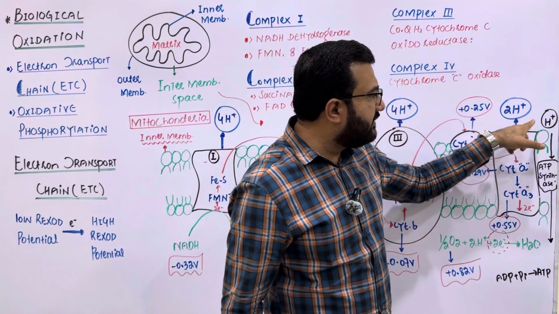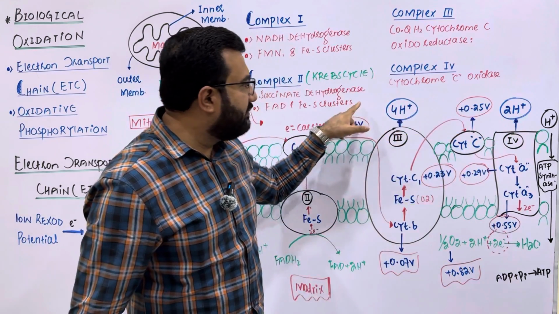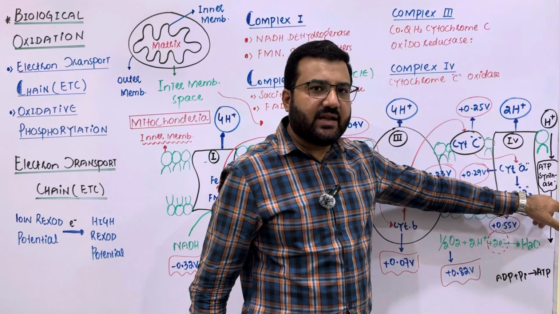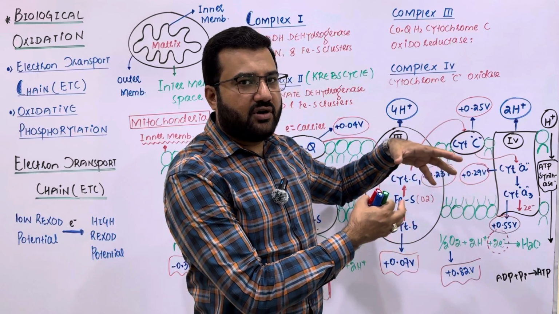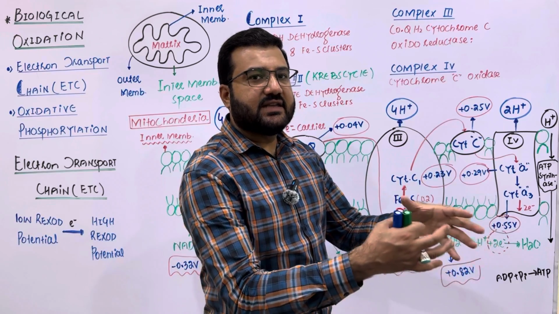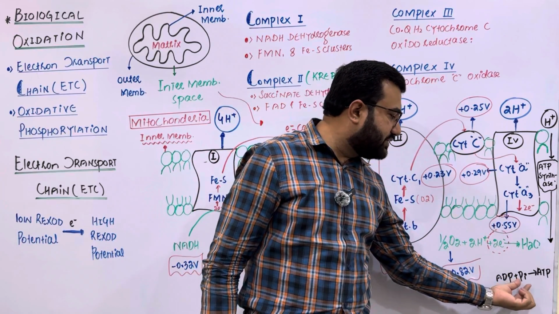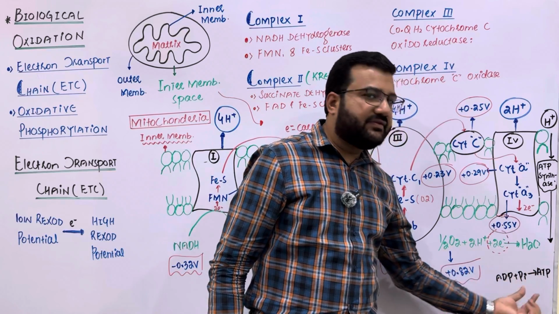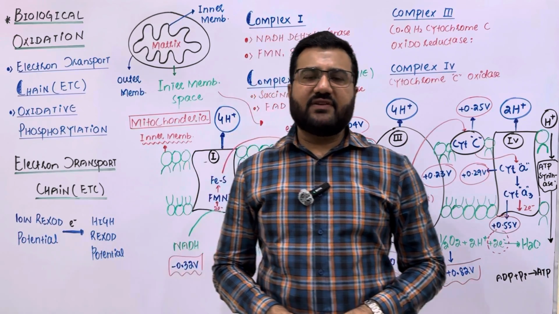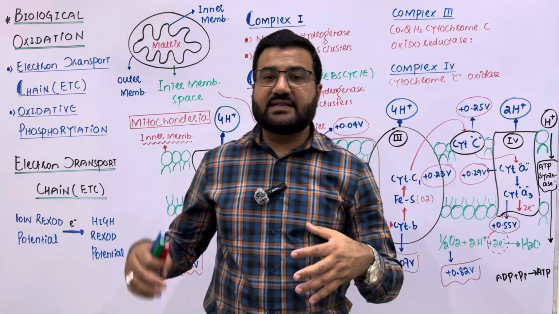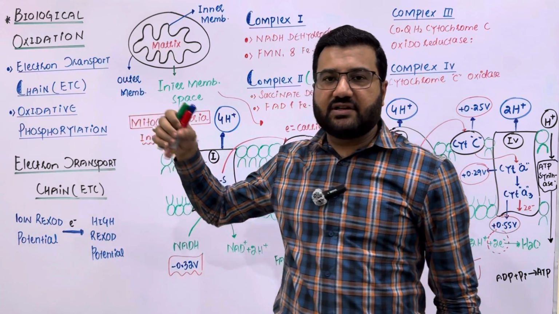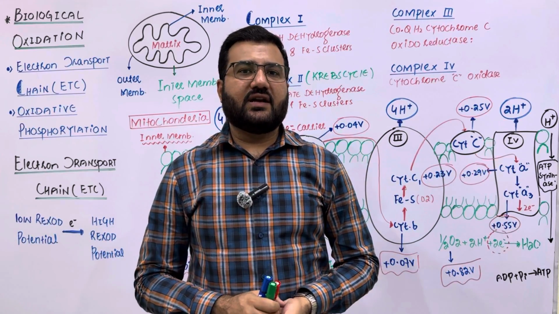It is the movement of the protons from the intermembrane space back to the mitochondrial matrix through complex 5, that is ATP synthase, and this movement of the protons releases energy, and that energy is used in the phosphorylation of ADP, and ADP after phosphorylation is converted to the energy rich ATP molecules. So in this way, in the complete cellular respiration that starts from glycolysis and ends at the ETC and oxidative phosphorylation, the ATP molecules are produced.